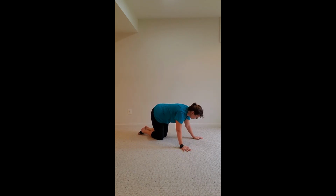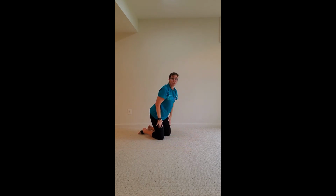Nice neutral spine. Little cat-cow. Inhale, exhale, and curl your spine towards the ceiling. Inhale, exhale to cow. Inhale, exhale to cat. Inhale, exhale to cow. Great job. Come to neutral spine. Come on up to your knees.